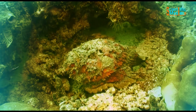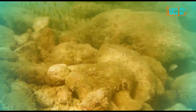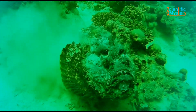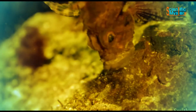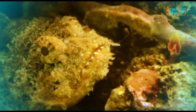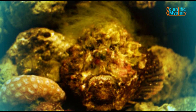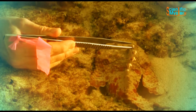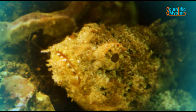A stonefish has two pelvic and three anal spines hidden underneath its thick skin. Like any normal fish, stonefish has 13 spines along its back. There are two associated venom sacs with each of those 13 spines, making them highly lethal to predators and human life. Although the stonefish never goes out of its way to attack human beings, it emits poison only when it is stepped on. The venom is released when pressure is applied to the spines. Once released, the glands become empty and are refilled with venom only after a couple of weeks.